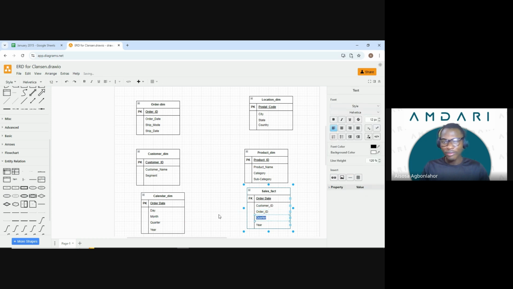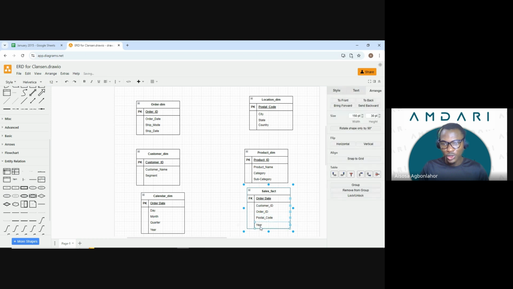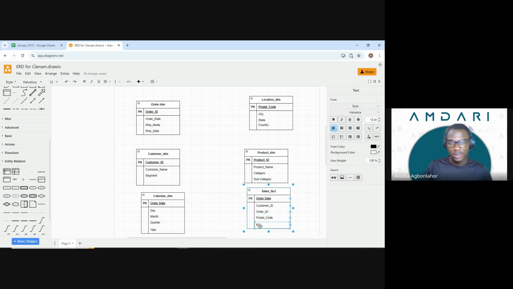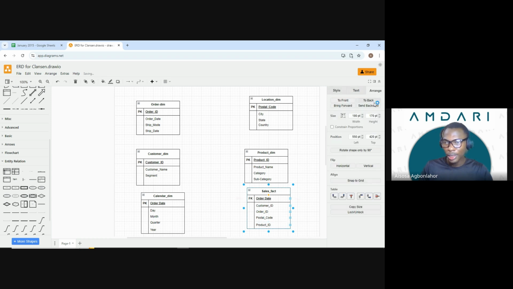And then we'd have postal code. And of course, we'd have product ID. I'm going to add in more rows.